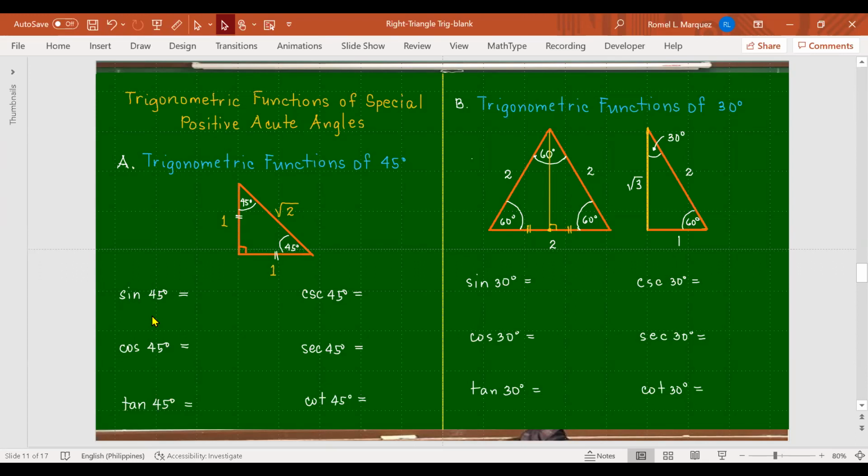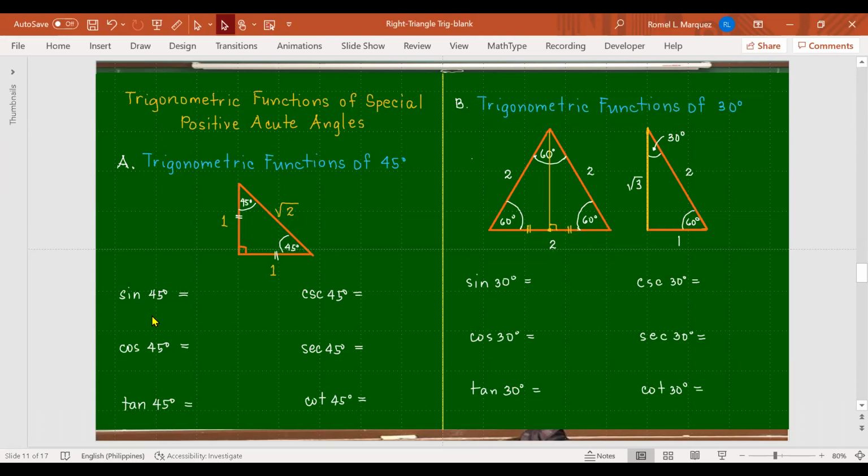So sine 45, from the triangle. This is a right triangle with acute angles 45 degrees, 45 degrees. From 45 to the other one is 45. If one leg is 1, this is also 1. If the other leg is 20, this is also 20. If this is 1 million, this is also 1 million. You can assign arbitrarily a value to the leg.